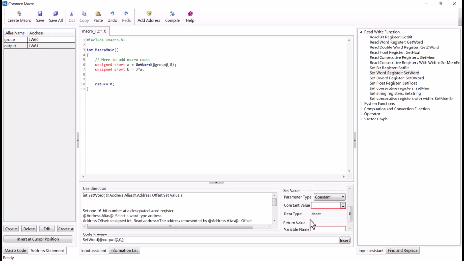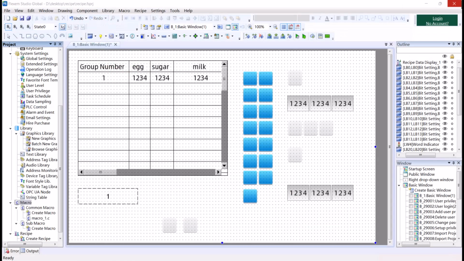Set value, constant value, variable name, set value is B. Okay, so we can set the B to the LW61.